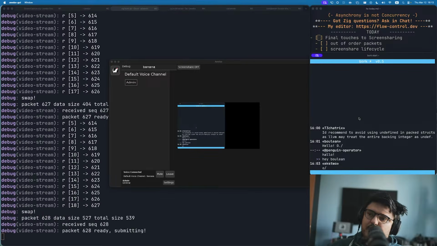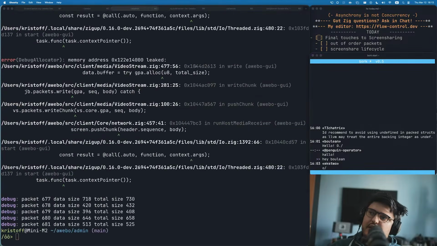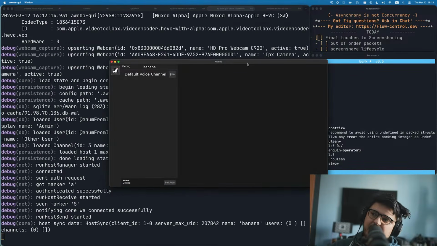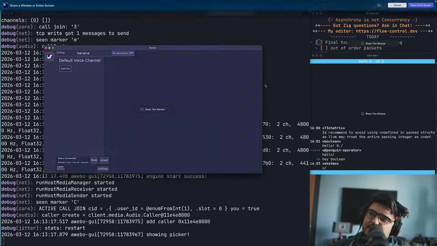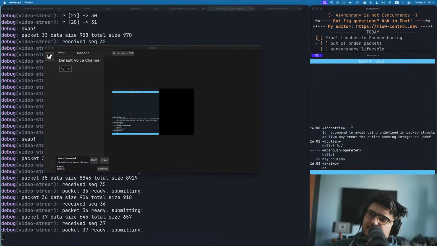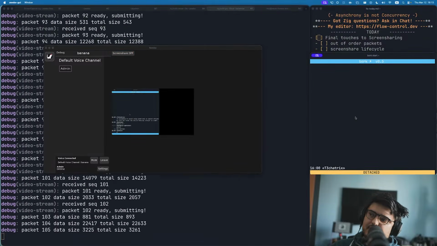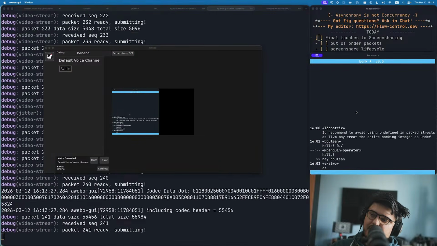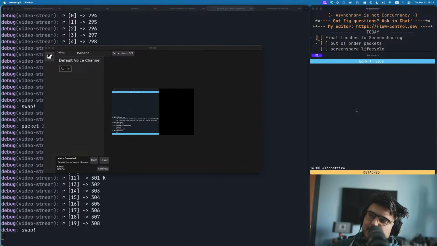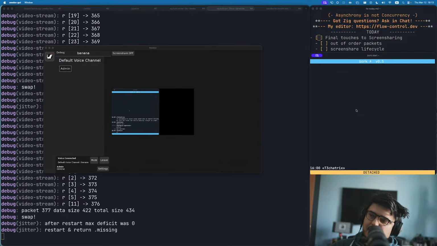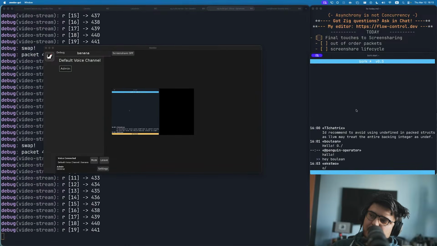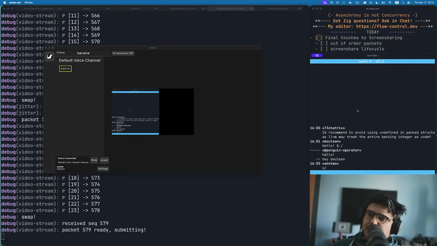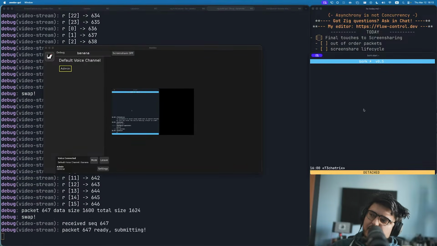Now, if we run this over the network, this is going to be fine up until it's not. Oh, it's already not. Holy shit. Okay, that did not last long. Well, could have been worse though.